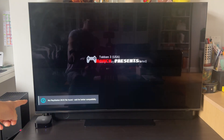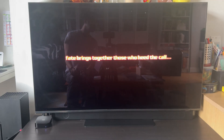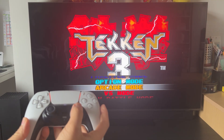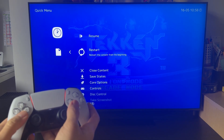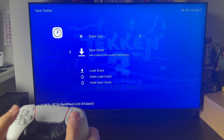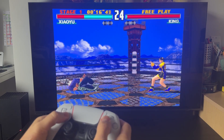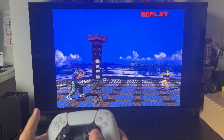It says no PlayStation BIOS files found — add for better compatibility — but that's not strictly necessary. We've now loaded up Tekken 3 and we're in the game. To access the RetroArch menu, press the button I bound to the thumbstick click. From there you can do things like save states — just select Save State and it's saved — which means you can get back into the game really easily. The game works pretty well, though it's a little bit ugly because of the scaling.